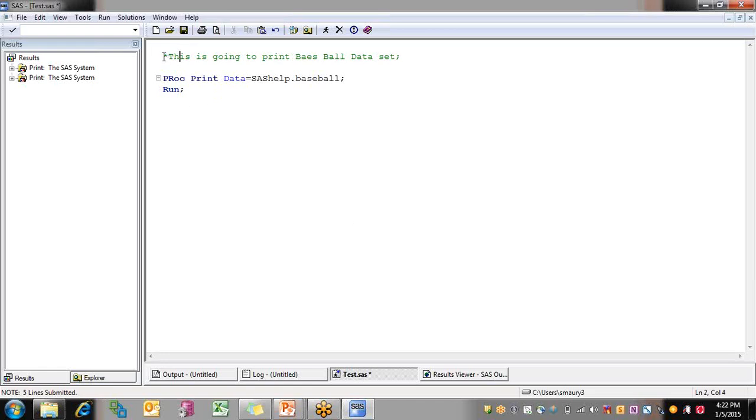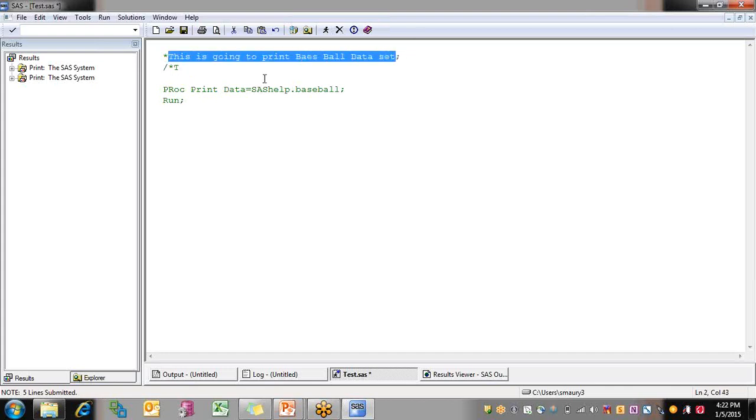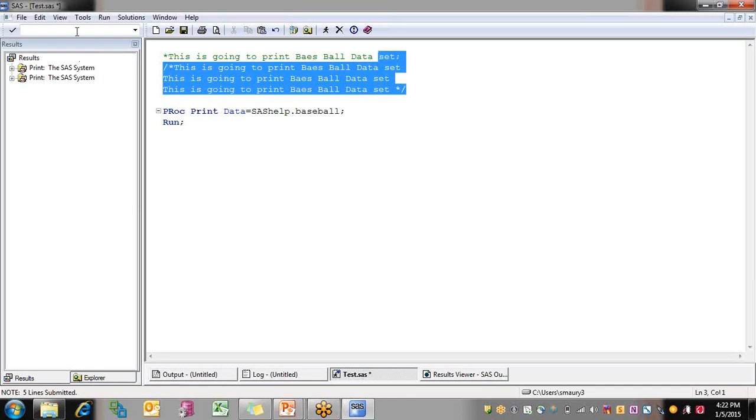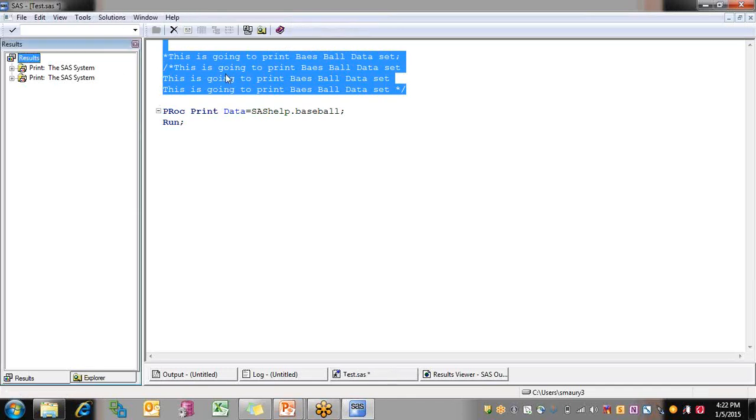Now this is the single liner comment which I have just made. If you want, you can make a multi-liner comment, and for that you can use slash star and copy paste the same line. I'll copy paste this like this, like this, like this, and then I will end my comment here. So you can see this is a multi-liner comment and the system is not going to read these comments.